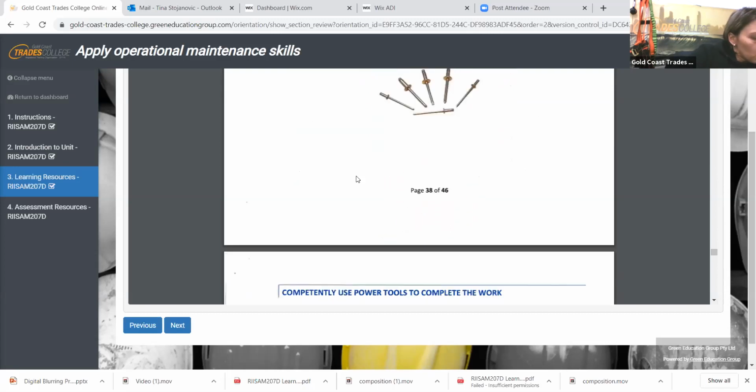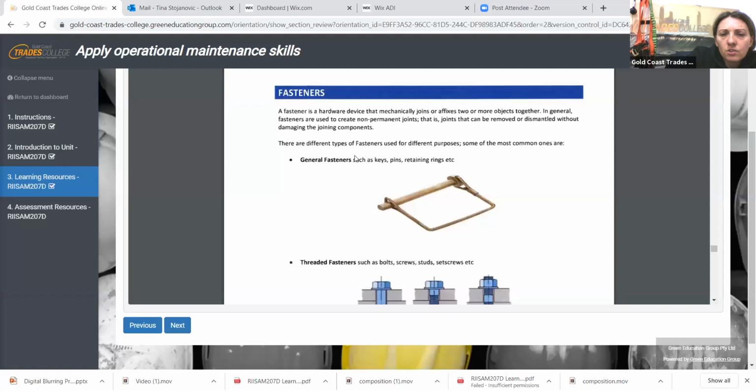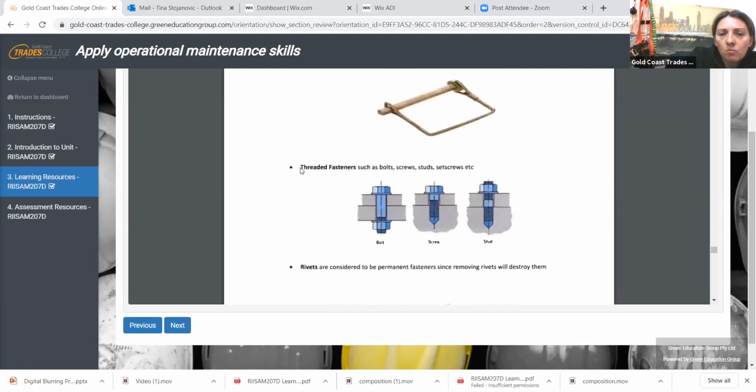Question 29, identify 3 tools you would use to tighten and loosen fasteners. General fasteners, you don't need anything to tighten or loosen them. Or rivets, you don't need anything to tighten or loosen them because they're in permanently. But for threaded fasteners, what would you need to tighten and loosen them?